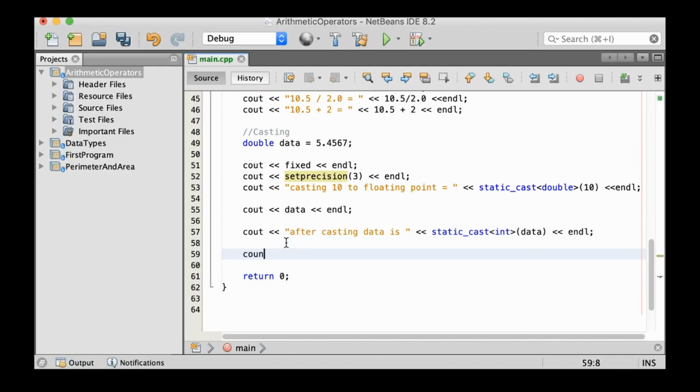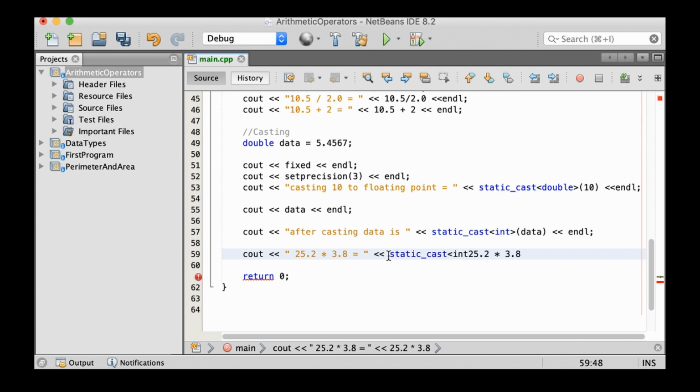Let's perform 25.2 times 3.8, and say that whatever happens, we want the value in integral type.